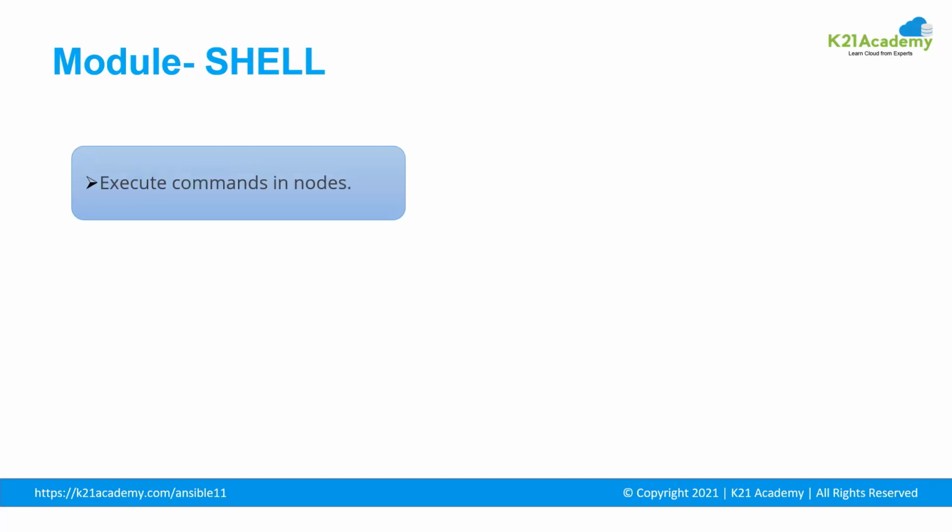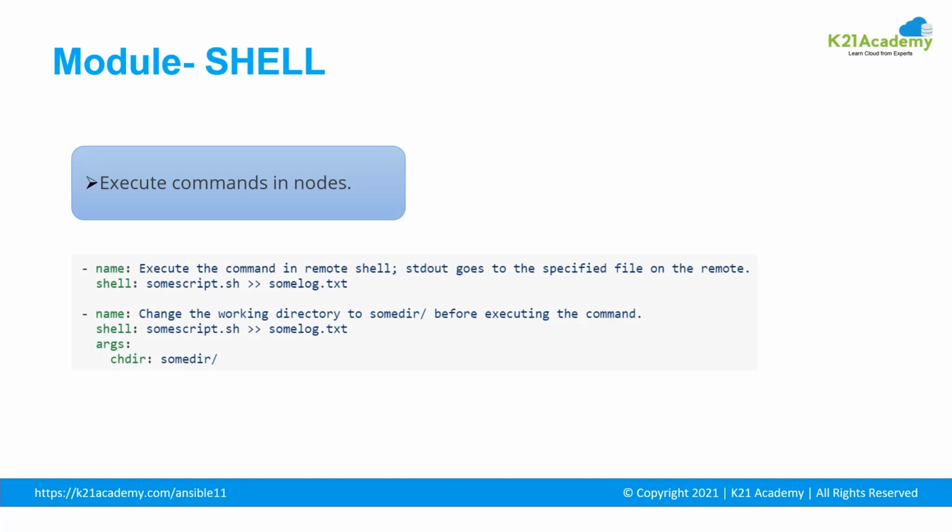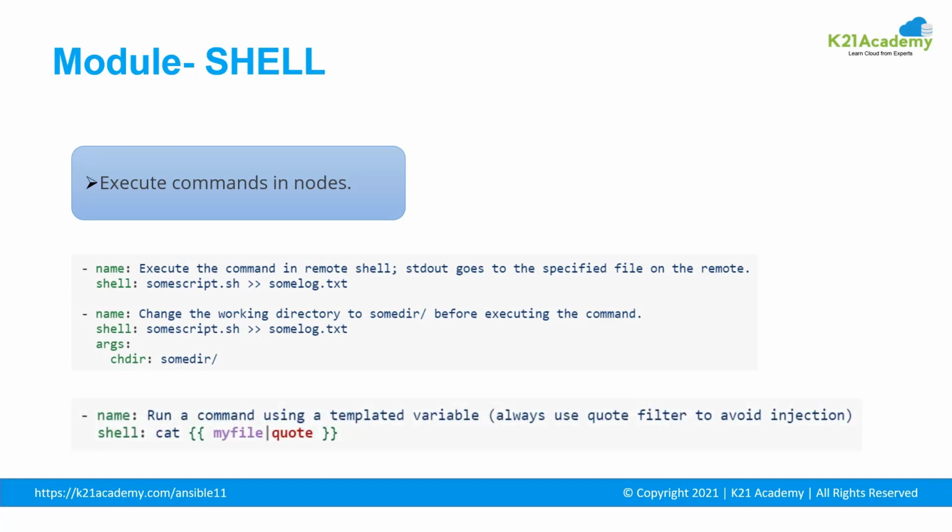And this is the shell module. As the name indicates, if you want to run any shell commands inside a particular server, you can use the shell module to run commands like cat, make directory, or remove directory. This module will help you run shell commands on the target server.